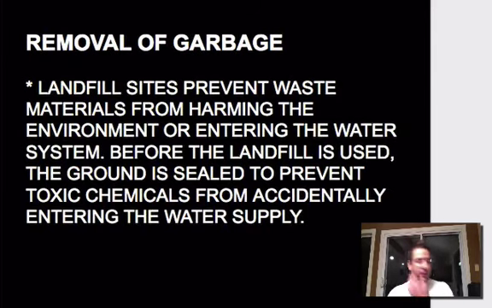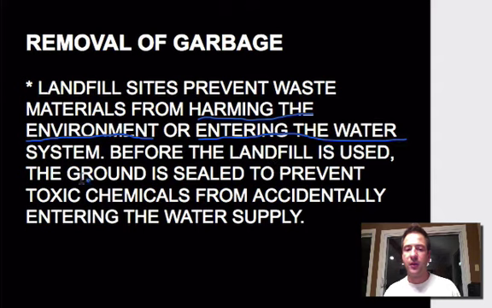So, removal of garbage. We don't want litter sitting all over the place, hurting the environment, but it also could make its way and enter the water system. So those are the two key points. So why do we have waste management sites or garbage removal? Well, because we want to prevent them from harming the environment, and I'll just underline that for you guys right there. As well as we don't want it to enter the water supply. Those are really important.